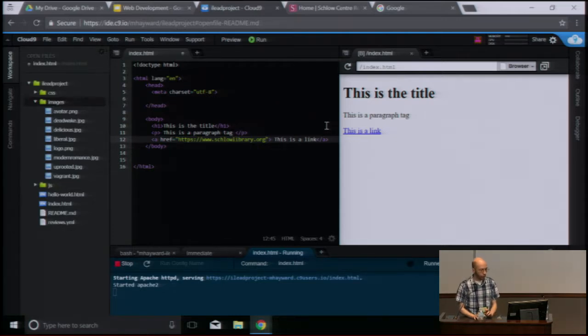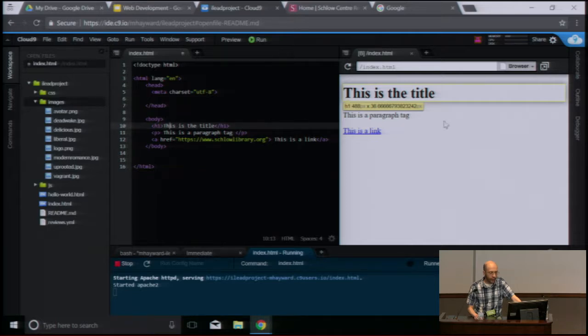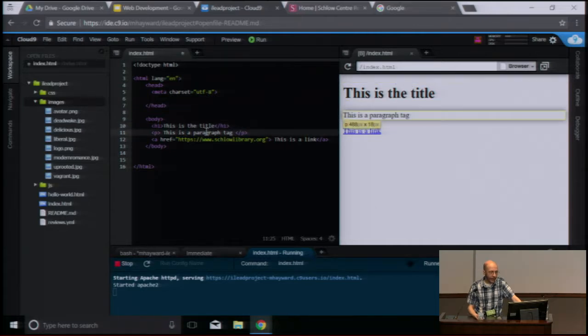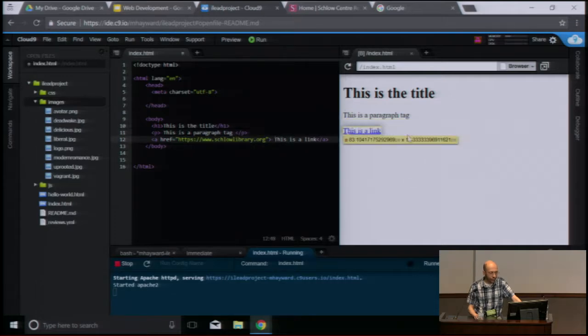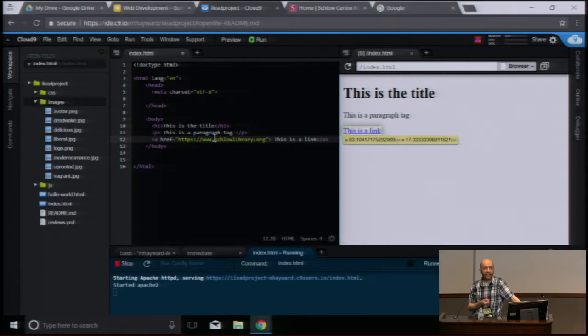Okay, so I'm just going to show you a little bit more about structuring HTML. So if you notice here, we have a heading, and if we put our cursor inside next to this body, it kind of highlights this box. And this is because this is everything the body contains. If we put our cursor in this H1 area, this is everything that the H1 contains. And this is all the area that the H1 takes up. If we put it inside the paragraph, we get this box here too. And then here, you can see that this link actually only takes up a little bit of the page. All these other two tags took up the entire width. And that's because different tags function differently, and they take up different widths and sizes on the web page.